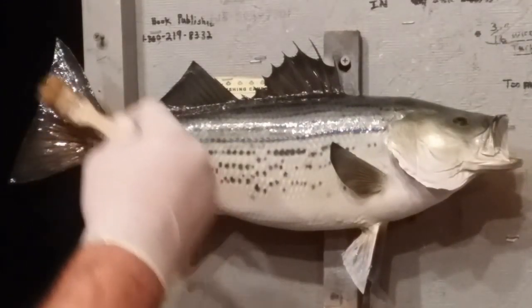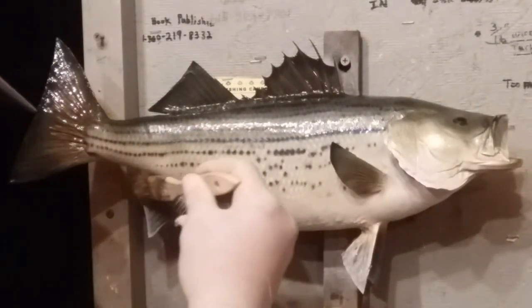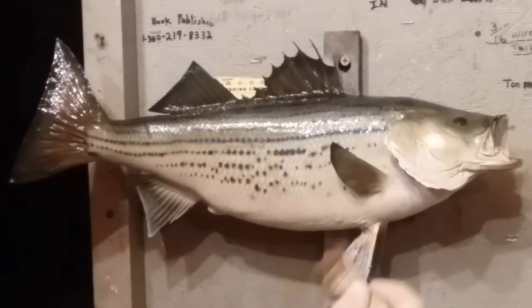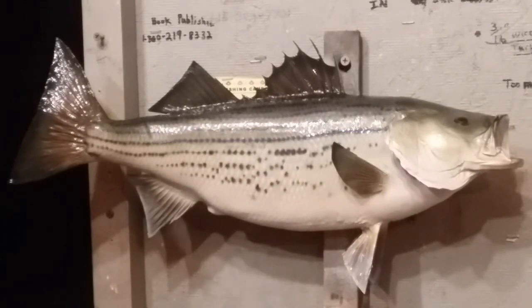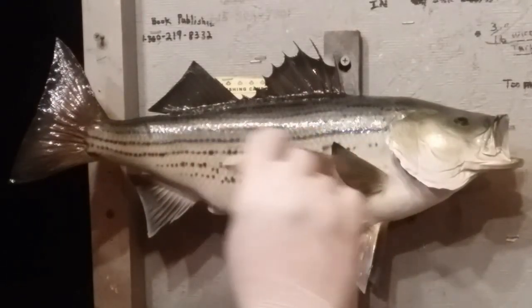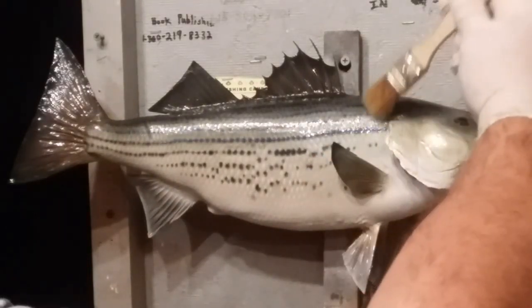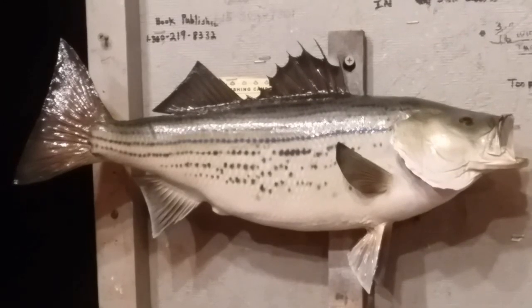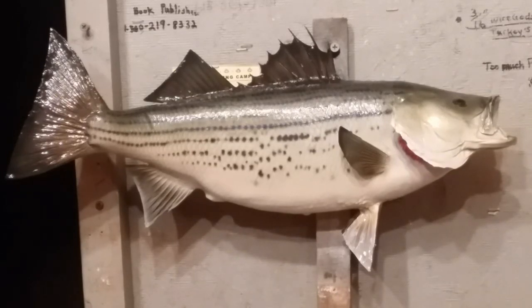It's kind of simple enough to figure out. You just put the gloss on there. And I like to hold the fish any way I can to get that gloss on there. But I'm going to go ahead and finish glossing this thing, and I'm going to show you what we got. Well, this is how I paint a hybrid striper.